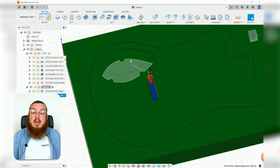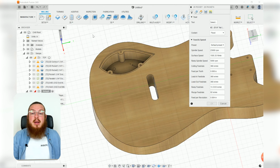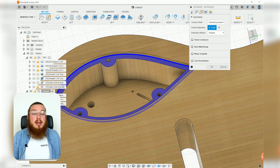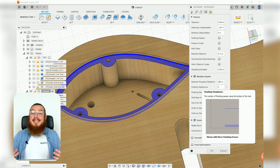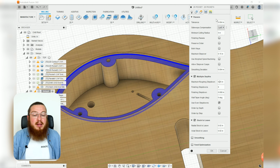Then moving over, we can get rid of the cavities in our back section. This is going to be with a 2D pocket tool again. Let's clear out this little step first. Again, with our 1/4 inch end mill, I'm going to be selecting this bottom surface here. I would like to do this by not changing the height, but by having multiple depths. Technically, because this is less than 1/4 inch of depth, it can just do it on one pass, no problem.